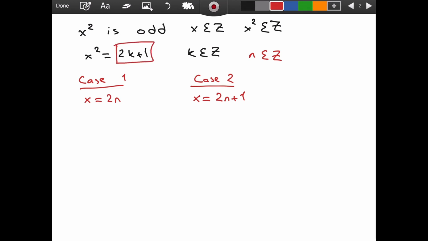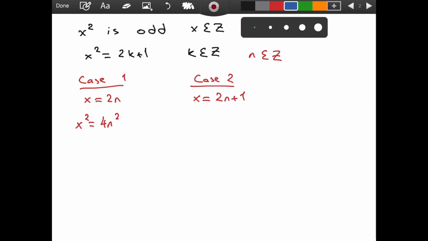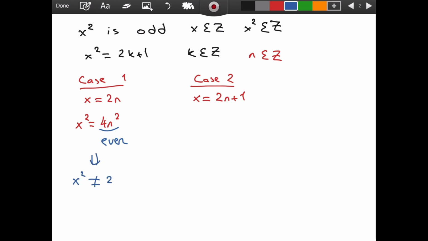If I can, well, great, then I have shown if x squared is odd, then x should also be odd. If I don't, for example, if I get it from case 1, well then that is not the case. So let's get started. If I square both sides, I get x squared is equal to 4n squared. And here, whatever we have for n, it doesn't matter. We multiply it by 4 so that we get something even here. And if it is even, well then x squared cannot be odd, so it is not in the form 2k plus 1. So from this I see that x squared is not equal to 2k plus 1.